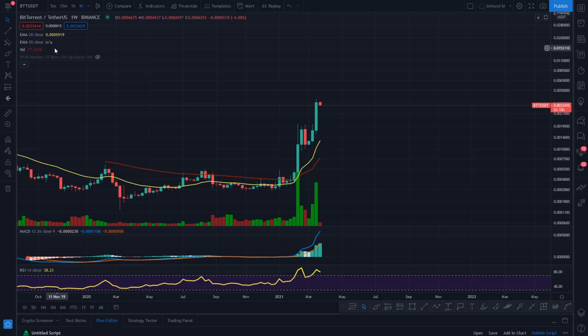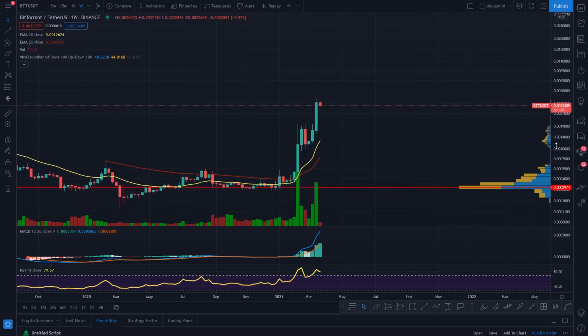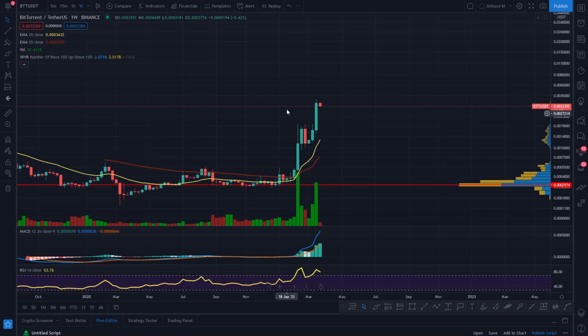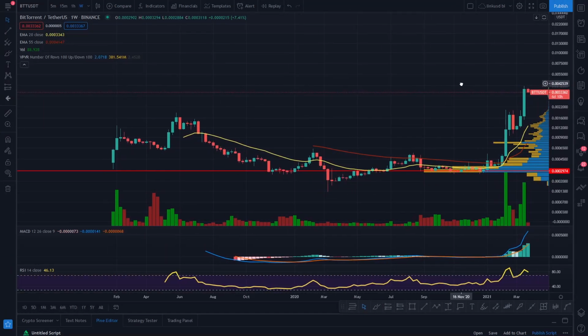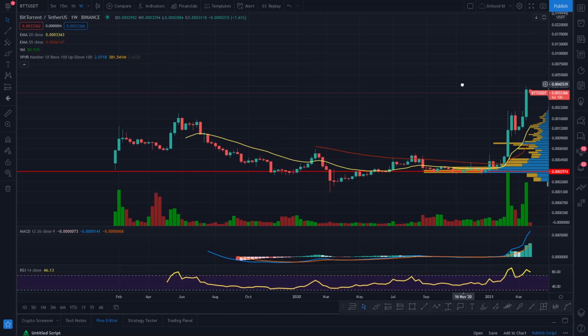Immediately on the weekly time frame, we'll bring out the VPVR, and you can draw a support line. So this is the VPVR for BTT on the weekly time frame. Just there, you can see where you're potentially looking at support. This hole here, you've got a big hole where we went up so ferociously. If we were to lose that, you would potentially see us come down to this level of support, where there was a lot of trading volume. So straight away, you drop a support line in, just like that, guys.